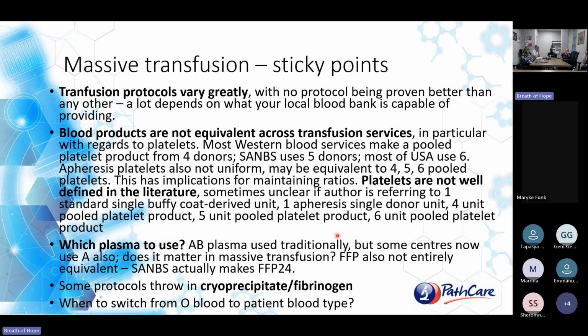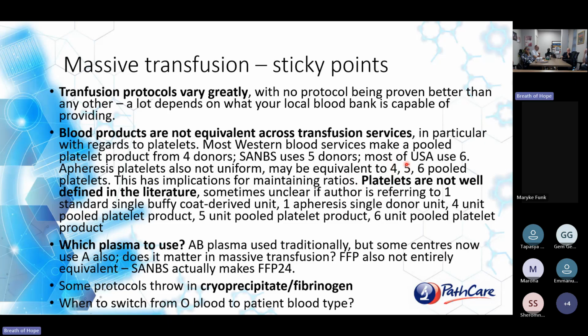So now when you're reading the literature, you need to ask, when they say it's a 4-4-1 ratio, 4 red cells, 4 plasmas with 1 pooled platelet unit, are they standardizing it to the 4, the 5, or the 6 pooled platelet unit? Because the original rationale of the massive transfusion is that you are giving back 4 donors' worth of donations back into the patient. That would be 4 red cells, 4 plasma units, and 4 platelet units that have been pooled.